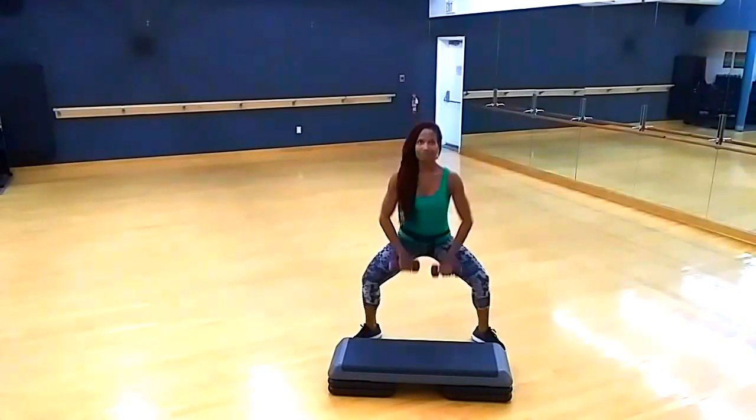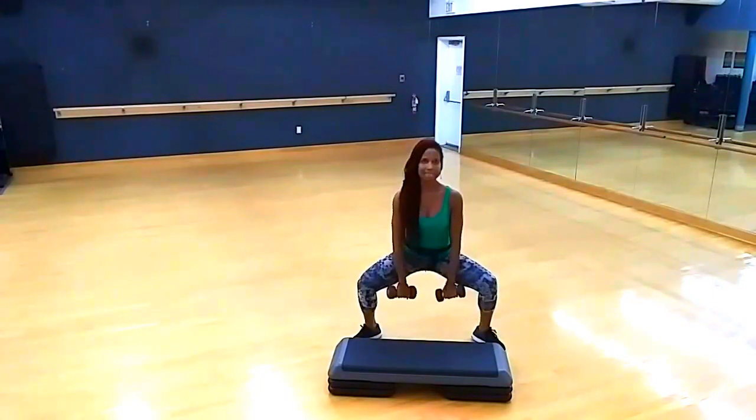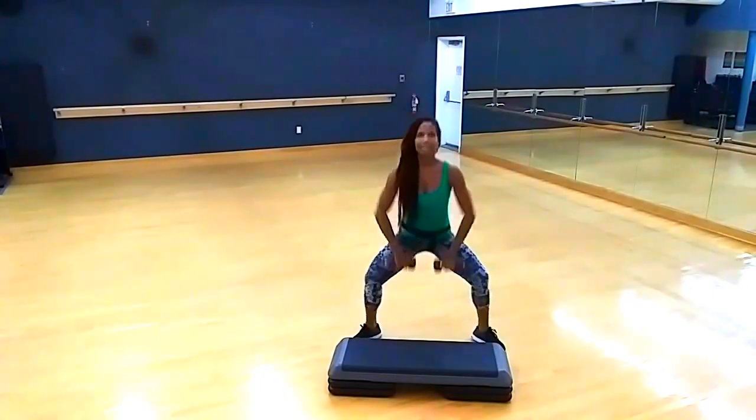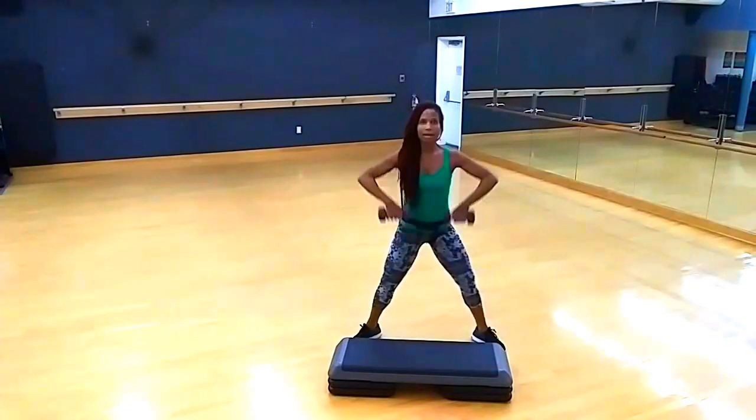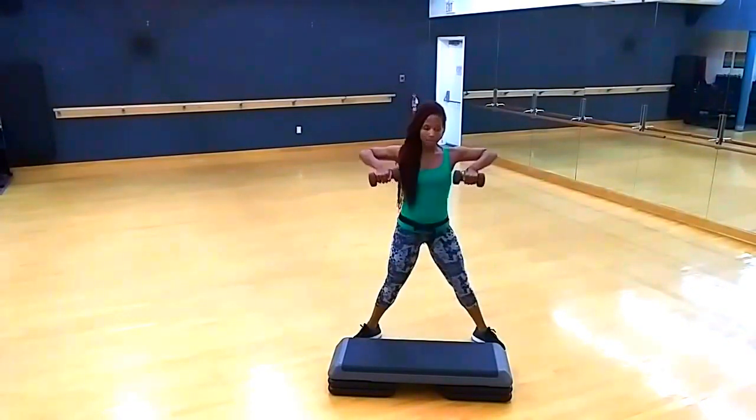We're gonna add a lifting squat. So lift it up and sink down. Up and squeeze and sink. Abs in, bracing the core. 4 more. In 3, we're gonna add a pulse.